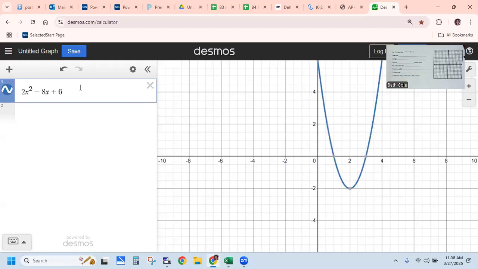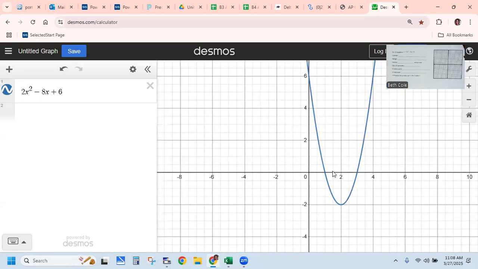Need to make a connection between what I'm saying to you right now and the classwork you're going to do later. If you listen to me, then you'll know what's going on. All right. Different points that we need. We need our x-intercepts. Here they are. I'm going to click on them. Those 1 and 3. Can you do that for me? 1 and 3. If you can count to 3, you can do it.